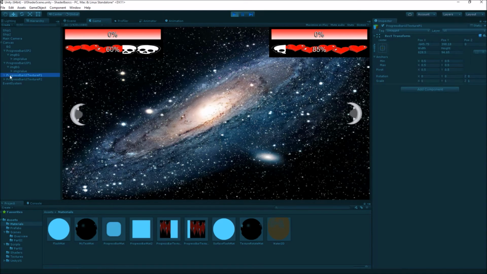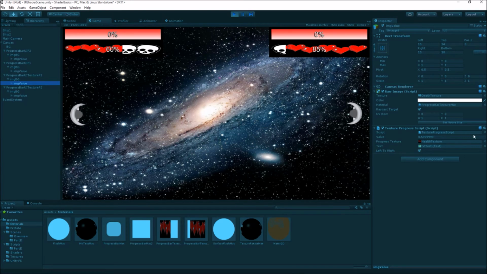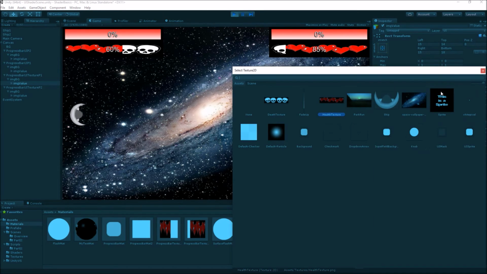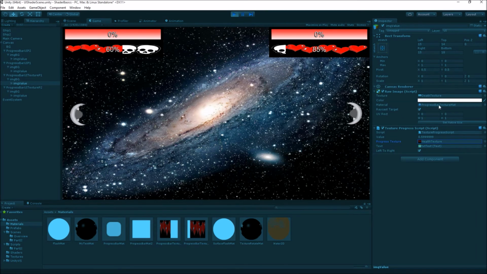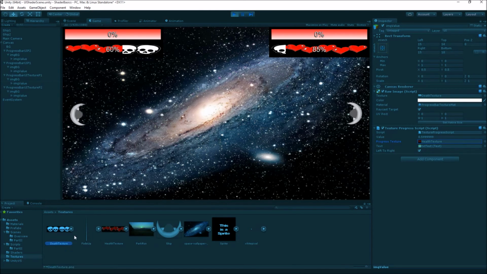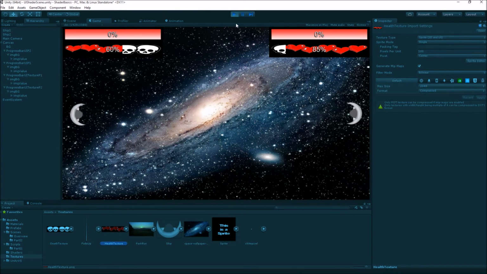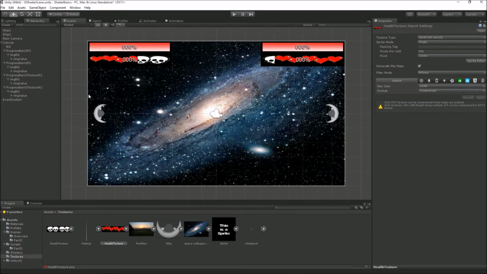And the hits progress bar is pretty much the same mechanic. We've got an image value, and we're using progress bar texture material, because we're doing it through a texture rather than a color. Instead of giving it a color, as we saw on these, where I can set a progress bar color, it's using a texture to do it. My health texture is that little texture there. My death texture is the base texture, which is that one, and then my health texture there. So let's have a look at the scripts now and see what they're doing.